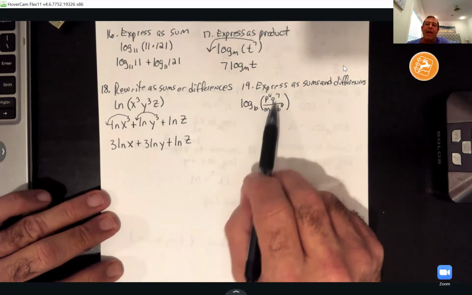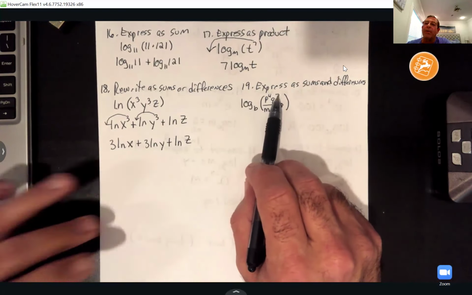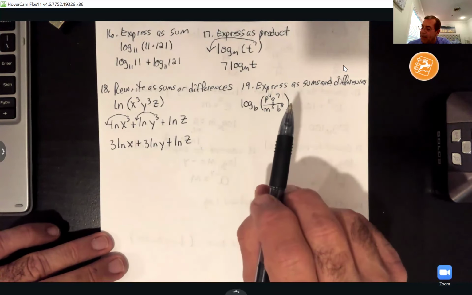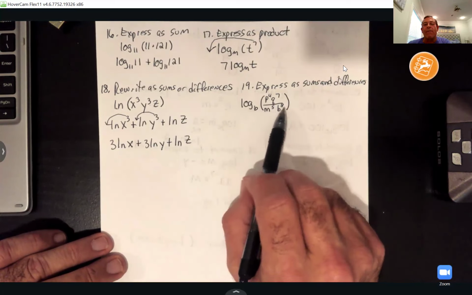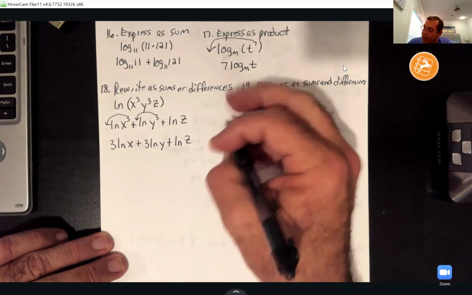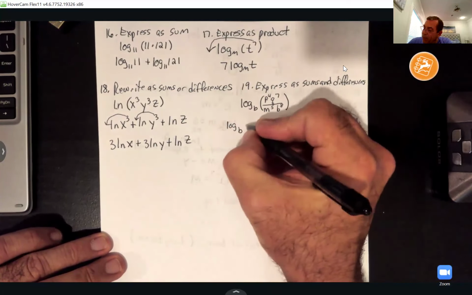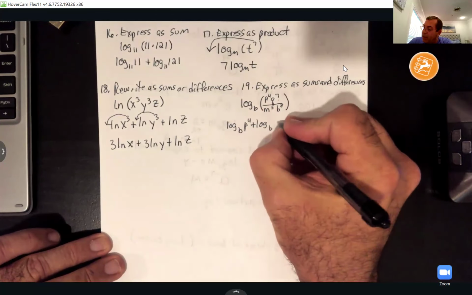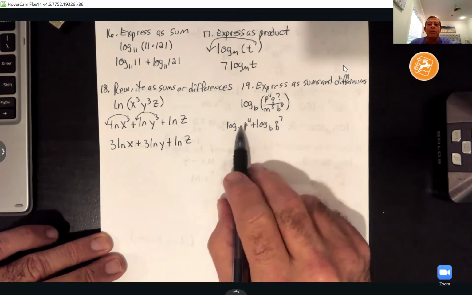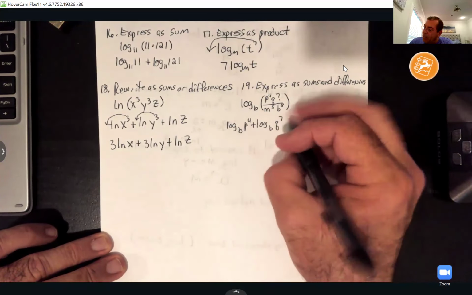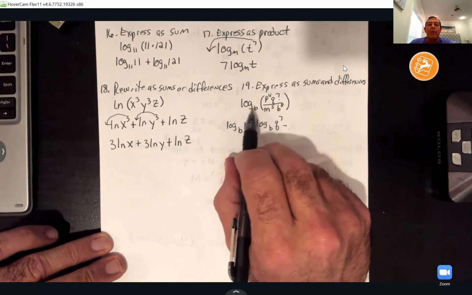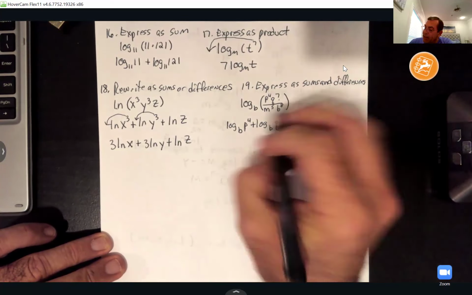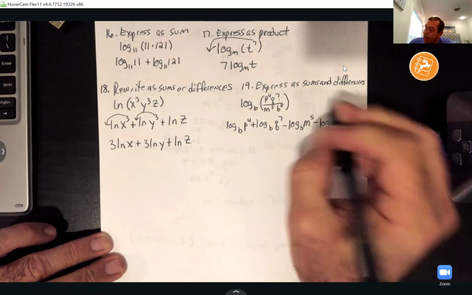Now here's the thing about the fractions. All the factors on the top are added. All the factors from the bottom get subtracted. And we distribute that log b to all 4, okay? So we'll have a log b of a P4 plus a log b of a Q7. So the top two were positive, okay? Now everything else on the bottom gets subtracted. Log b of M5 minus the log b of b to the 8th.